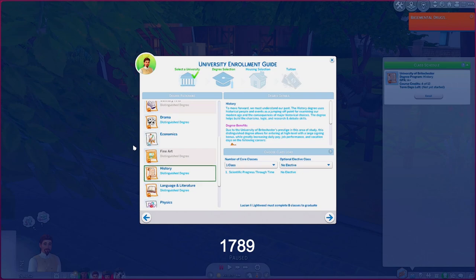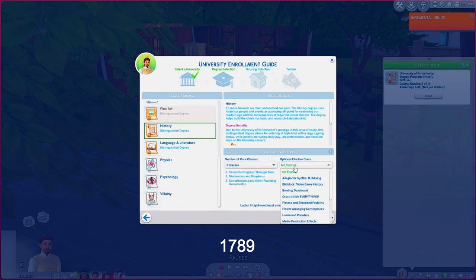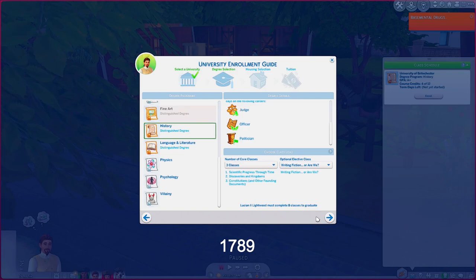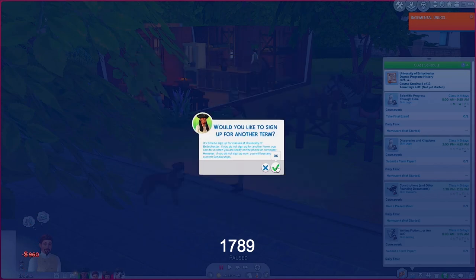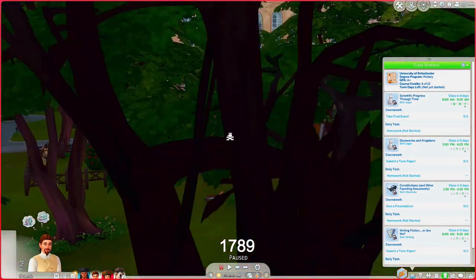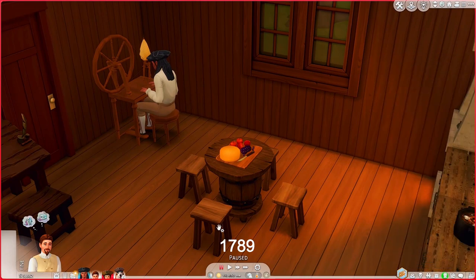This is our final semester. I have a mod that helps with graduating early for your Sims, to match the timeline of how time works in our Decades Challenge. We're signing up for three classes — two electives and writing, since that helps with skills. There are fireworks outside happening over the stadium at six in the morning. I looked it up — Fourth of July celebrations go back to the 18th century, so I'm going to add it as a holiday now.